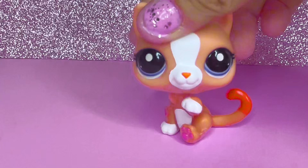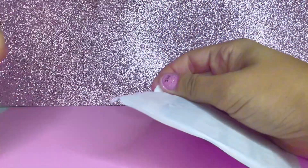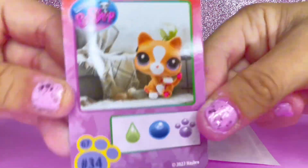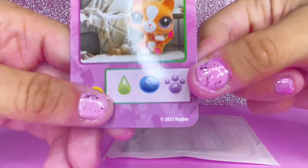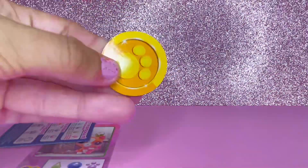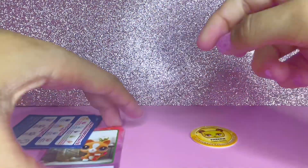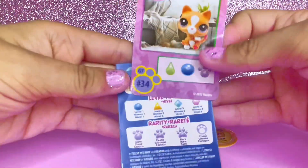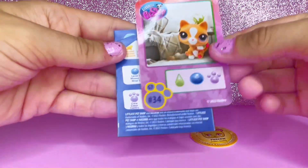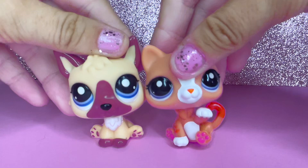Here's the lucky cat. On the inside of the box, it comes with the collector's guide and the collector's card. Let's see what collector's card we got — we have the lucky cat, and we have the personality and the level. We also get a Roblox coin, so if you have the game you can go ahead and enter in this code. It is a Hungriest Pet, level one, and a core. That is super fun. These pets are really, really cute, and I'm so happy to add them to my G7 LPS collection.